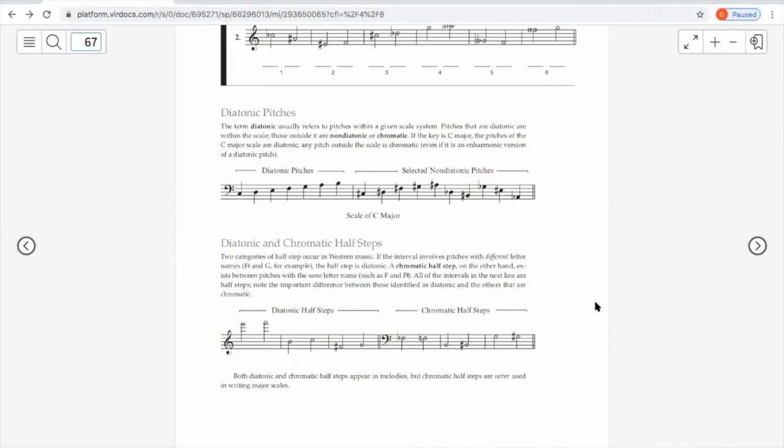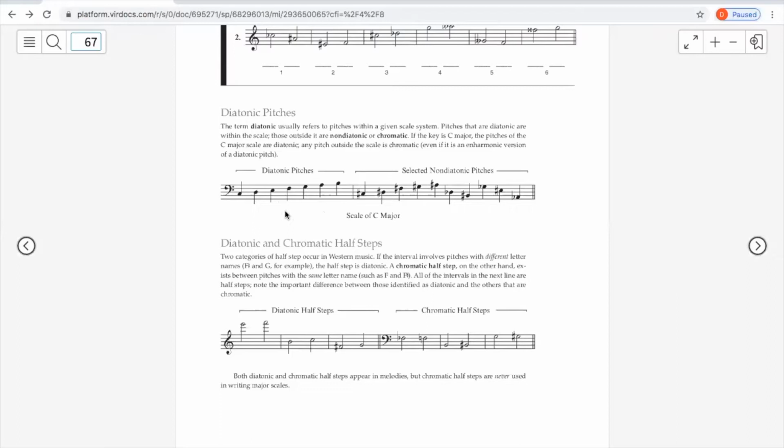The last section we talk about in chapter 4 starts out with, I think this is a little confusing that they put this in here at this moment, but I'm going to try to explain it to you. Very soon we're going to learn about scales, major scales, minor scales, which are sequences of notes, like this one that you see here, which is the beginning of a C major scale. C, D, E, F, G, A, B, and then there would be a C, and I'm not really on the right pitches, so I'm sorry about that.